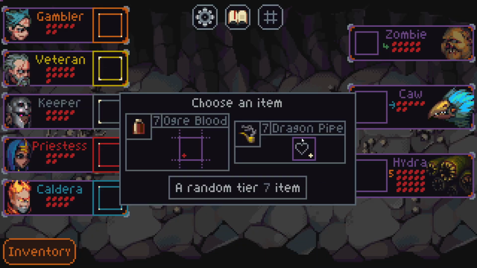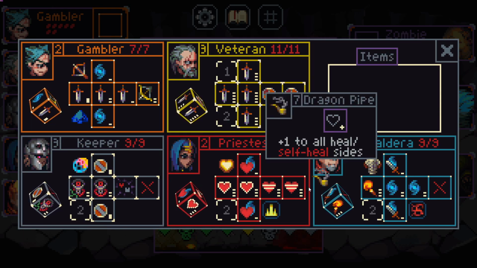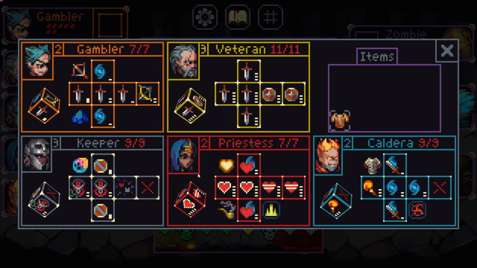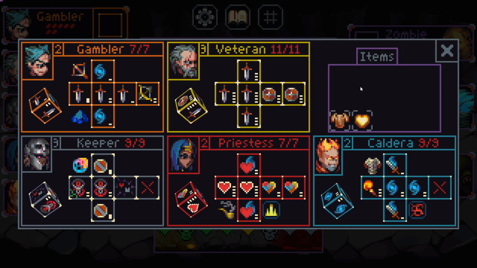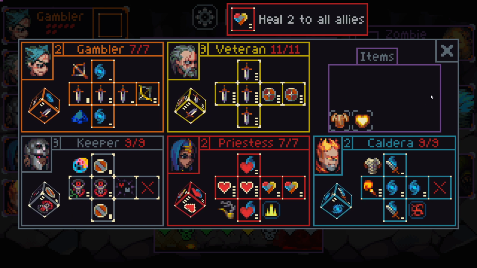I kind of like this Dragon Pipe. I bet you the random tier 7 would be very good as well. Let's go with the Dragon Pipe, because this should give all your sides +1, right? Yes, indeed. That's pretty sweet. Including your heal 2 to all allies gets really intriguing.